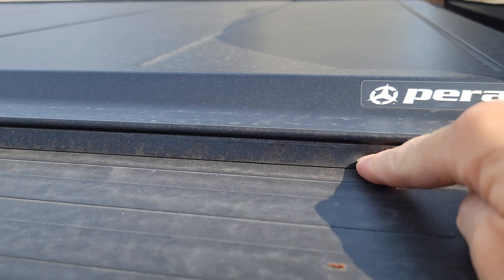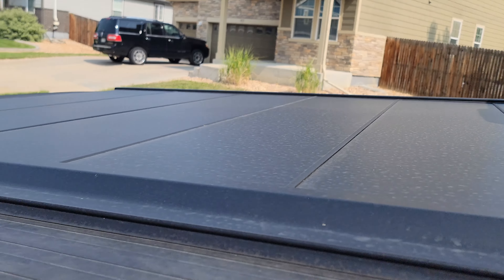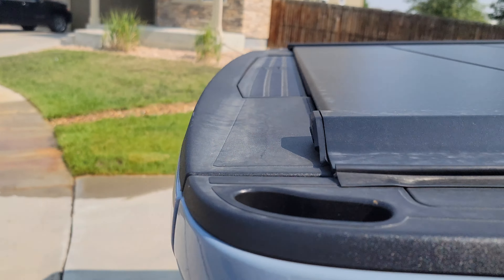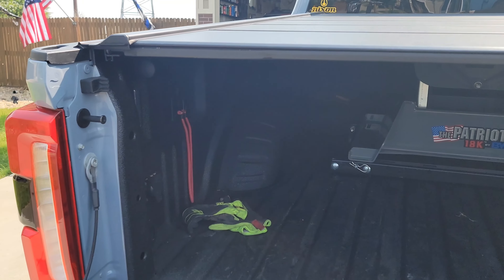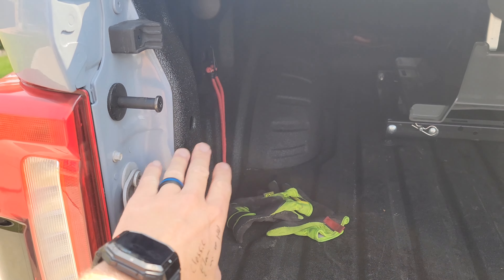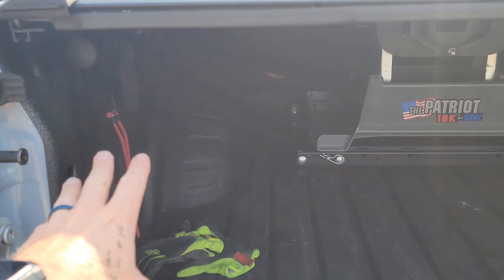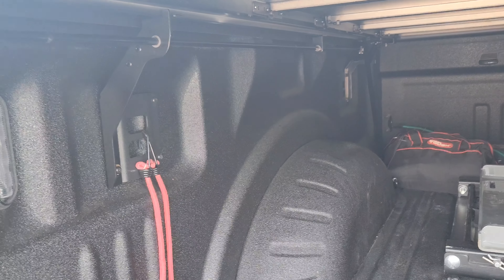I'm going to show you everything. No matter what, if you go with the Classic, the Platinum, or the Limited XD, the cover's construction is basically the same. They give you an excellent seal on top of the bed — very good seals all the way down. If you opt for the optional tailgate seal, I would highly recommend that. It'll work with your bed liners, it'll work with everything. Depending on the truck, it will work with the BoxLink — it actually mounts with the BoxLink brackets themselves.